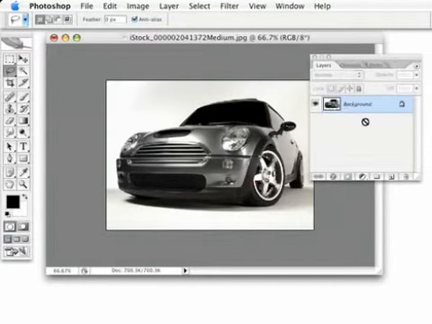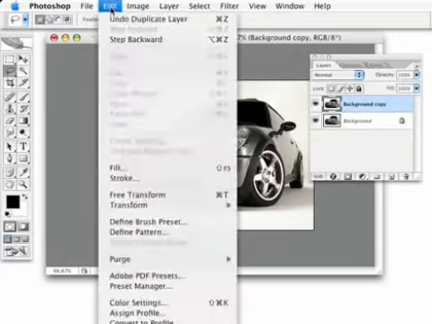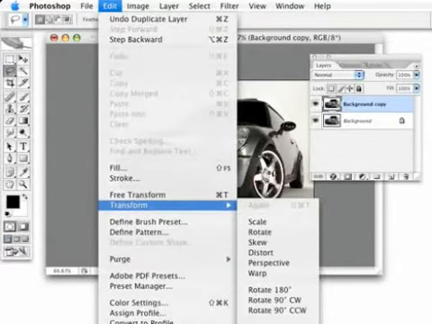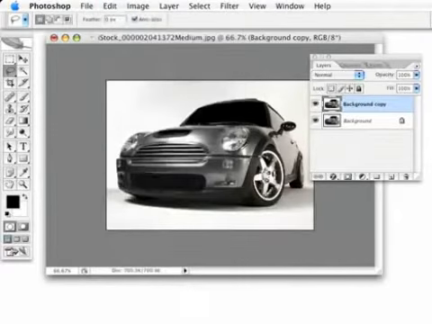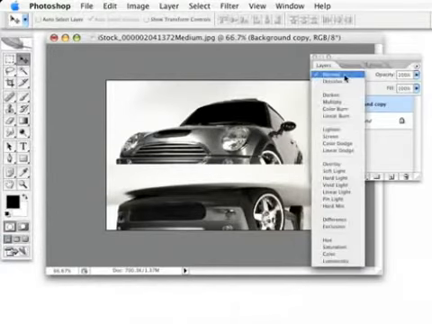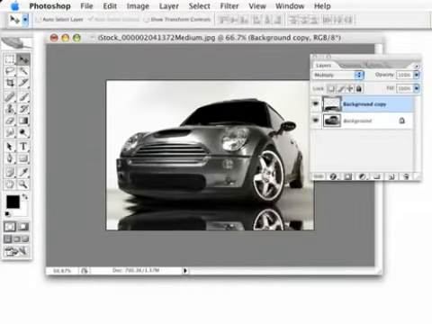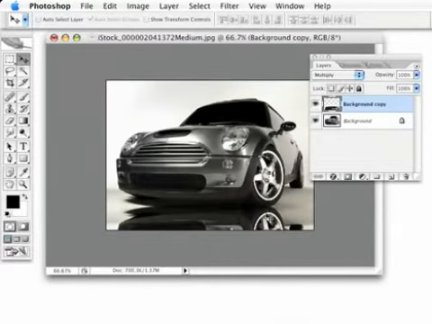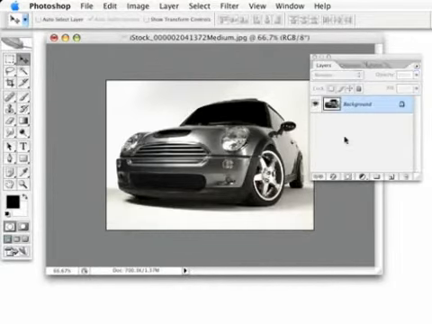By normal standards, if you duplicate this layer and go under Edit, Transform, Flip Vertical, which is right at the very bottom of the submenu, right off screen here, and then drag this down and change the blending mode to Multiply, you can see that it doesn't quite line up. If I get it to where the image lines up and looks kind of convincing there, this wheel's way down here. It should be way up there. And of course, it's all off angle. So that is the trouble with the three-quarter view inside Photoshop when creating the reflection.